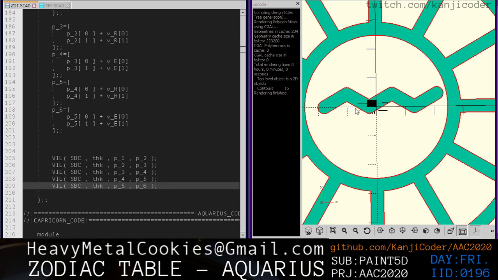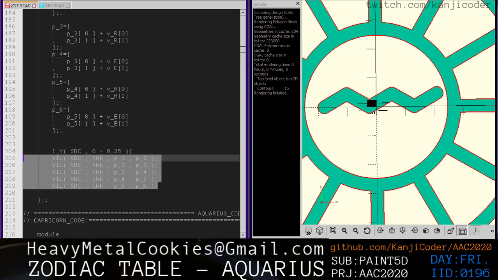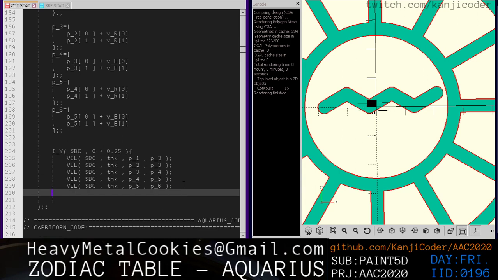But we need 2 lines, first of all. We need to position the lines a little bit better, but one thing at a time. So let's take all of this stuff we have here, and I'm thinking we just have to do a little translation. So integer y SBC for the shopbot constants, and go maybe like 0.5 inches up. Actually, no, 0.25 I'm thinking, because it's going to have to go up and down. Because we're going to have 2 of these lines for this zodiac symbol, because this was the Aquarius symbol.